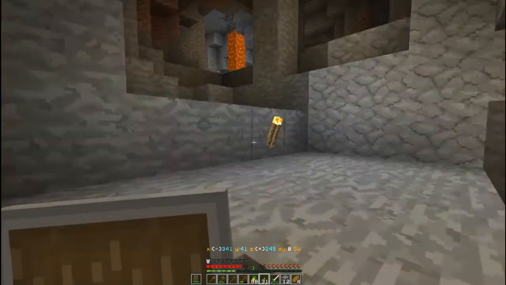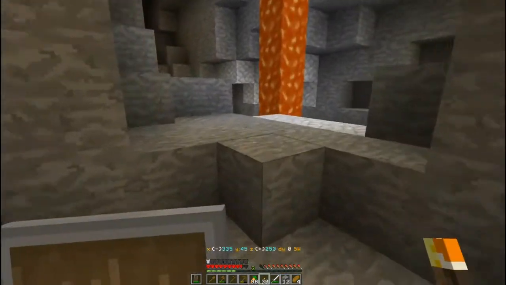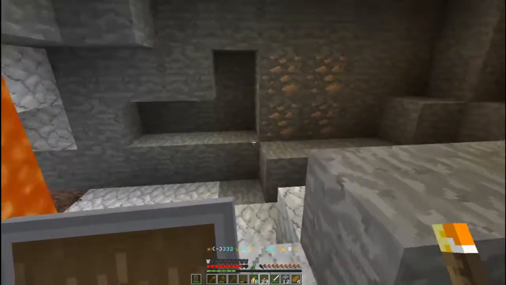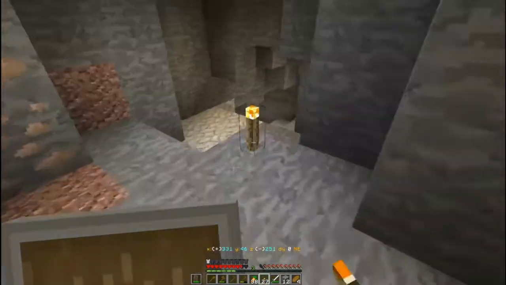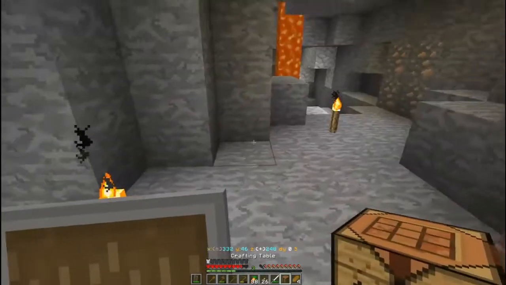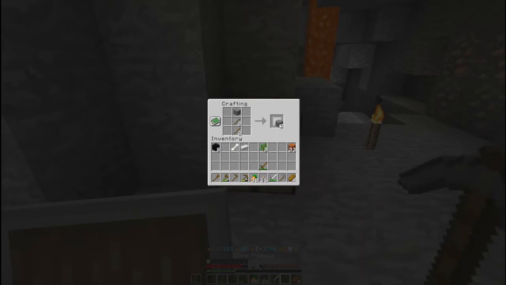All right, I see lava. Okay, what do we got up here? Ooh, I see iron. But I need to make my stone tools in order to... Okay, so this looks like a good place to kind of set up shop. And let's make ourselves... Okay, so let's see. We want a stone pick. We want a shovel. And we want an axe. And we're going to need some more of these.